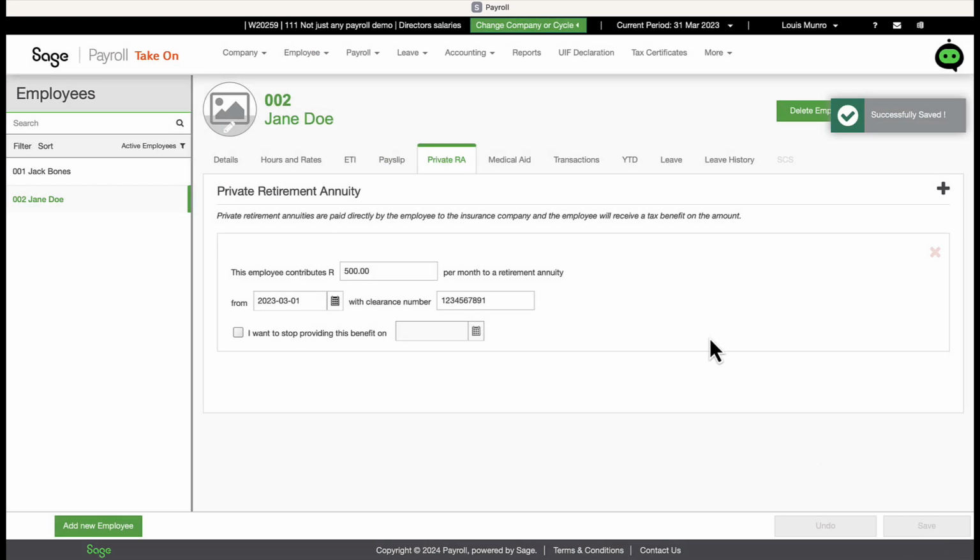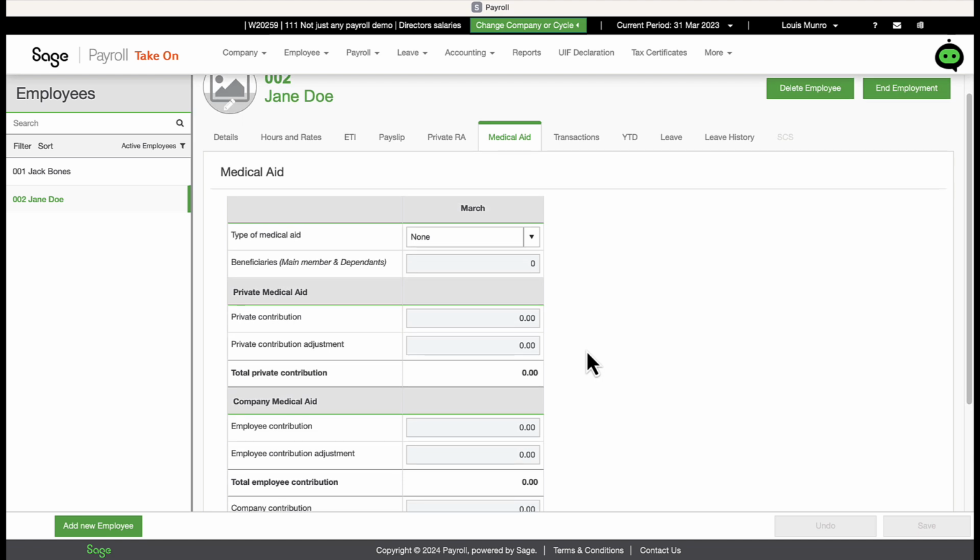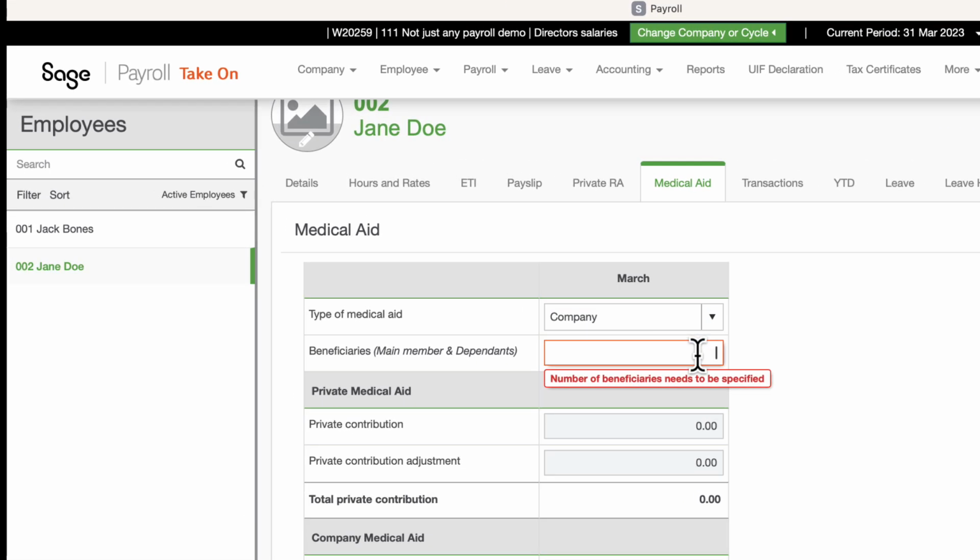Let's add medical aid, which is in this case also managed by the employer. Therefore, select Company under the type of medical aid. It's important to accurately fill in the number of beneficiaries.